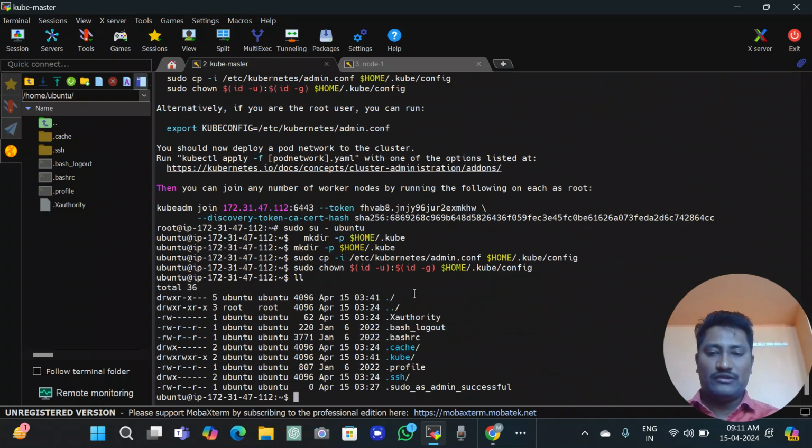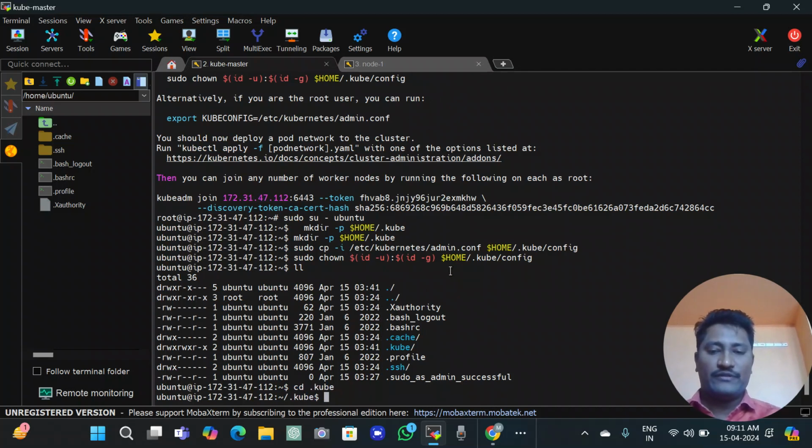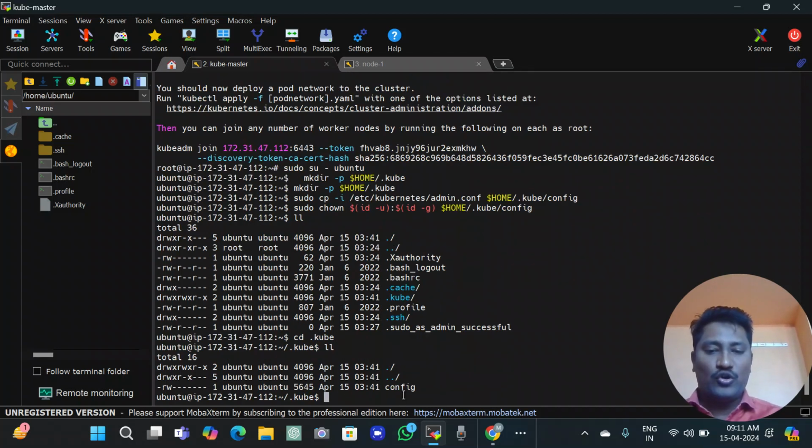When I run the long listing, you can see .kube here. If we change directory with cd .kube, we can see the config file. The config file will have the cluster details and all the certificates and everything. So based on this config file, we can access our cluster.